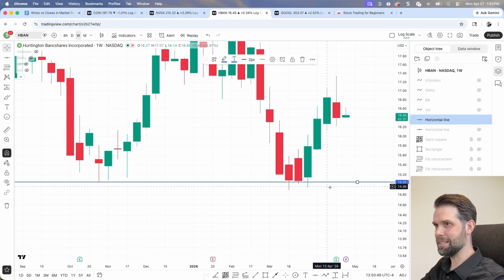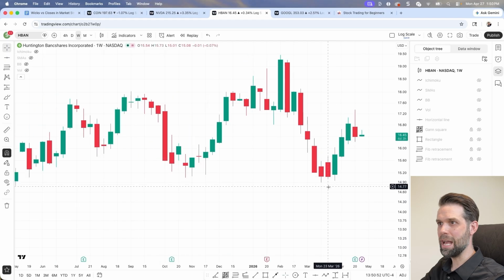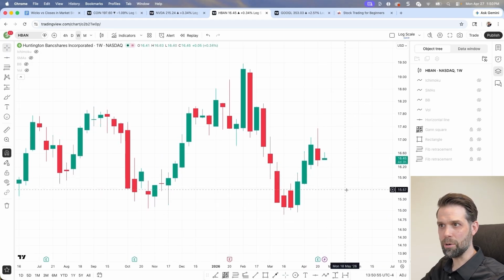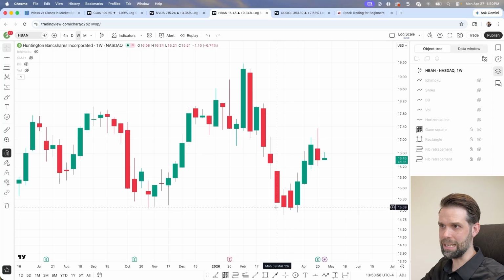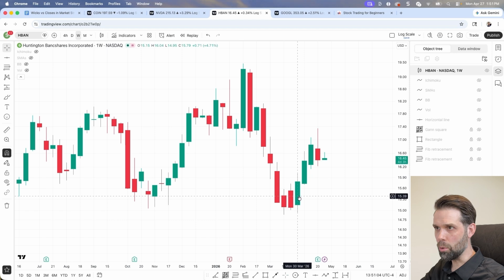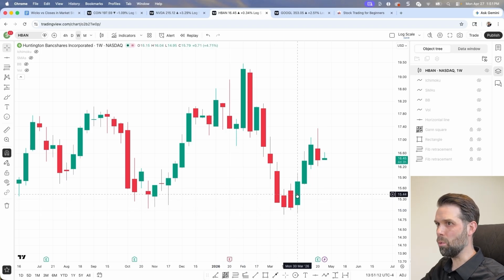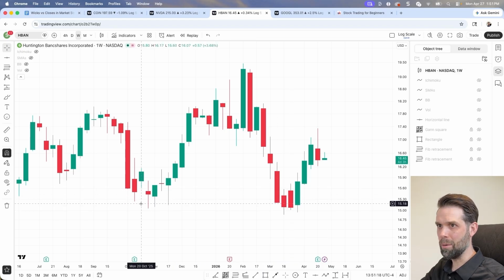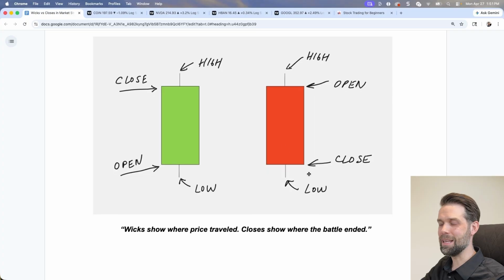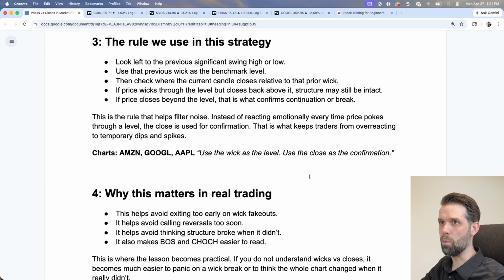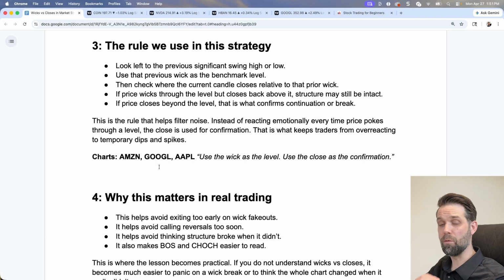So that is an important concept with market structure. And again, visually, it doesn't look proper, or it looks off when you first look at it. It looks like these candles are below this set of candles, but actually none of them closed the week below the prior low. So that is the rule. We want to identify in the present time where the candles close in relation to prior lows. So that is the main rule that we use. And we can also use this rule for where they close in relation to an uptrend.